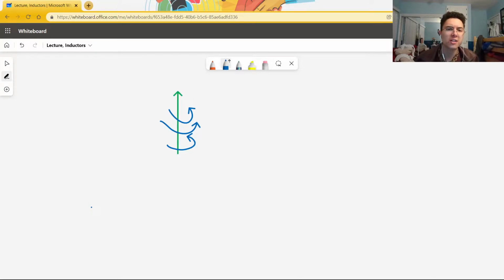Moving charges generate magnetic fields. In this diagram, the moving charges are represented by the green arrow, and the blue arrows represent the magnetic field that goes around it. Magnetic fields store energy, just like electric fields do. This means that to generate a magnetic field, you need to supply some kind of energy.